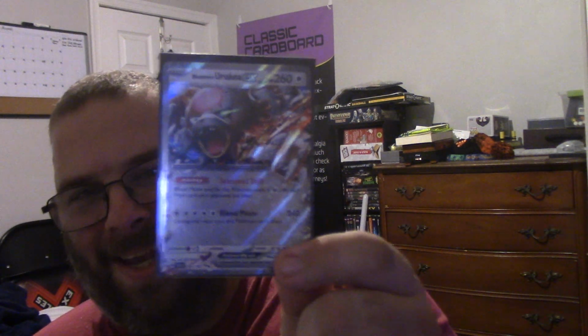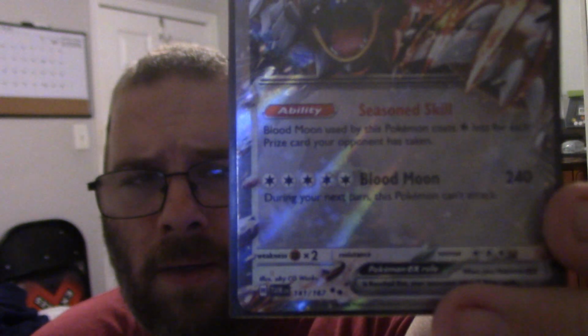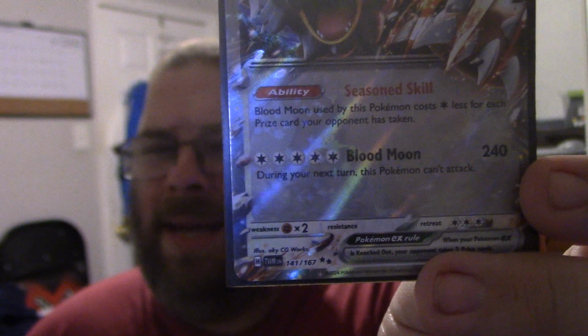The Ursaluna EX, the Blood Moon Ursaluna EX. I love this card in this deck. Because for as many prizes as you've taken, you've helped me out by lowering the cost of the attack. I've been known to play this card and have to put 1 energy on it for me to attack you in the face for 240. Yeah, I can't attack you again next turn. Don't care. But you helped me out because I get 1 energy. You took 4 prizes. There goes 4 colorless symbols. Thanks to the ability, you just helped me out.